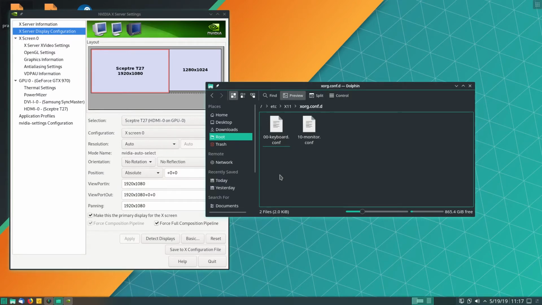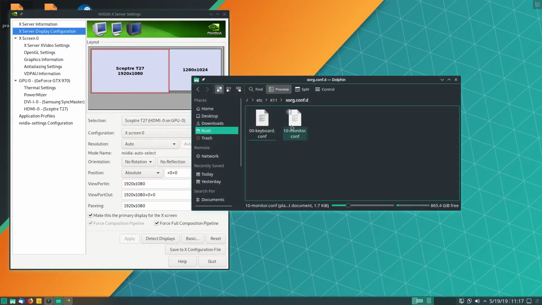It's pretty much a lifesaver. It is very simple to do. I'm not sure if this is the configuration file that is required just because I have the proprietary driver installed instead of the free one, or if it's just something that we should look forward to in nVidia graphics cards anyway. But I thought I would just share that with you because it was kind of a pain in the butt, and it seems to be a question that's asked over and over again. This is your solution. It's worked for me so far. Hopefully it works for you.